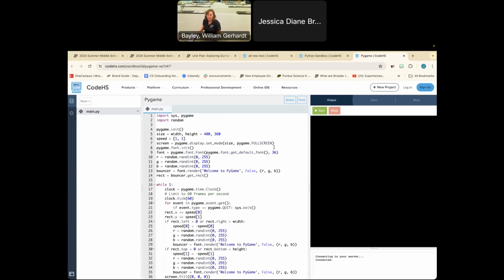So the other great thing about CodeHS that I really appreciate is you can download PyCharm. You can use the Python idle in your command line on your computers. You can do that, but really the way CodeHS has it set up is so simple because it already has a lot of the libraries loaded into it that you don't have to mess with. So if you're beginning coding, I really suggest CodeHS.